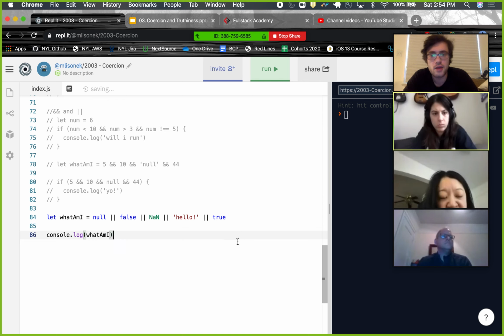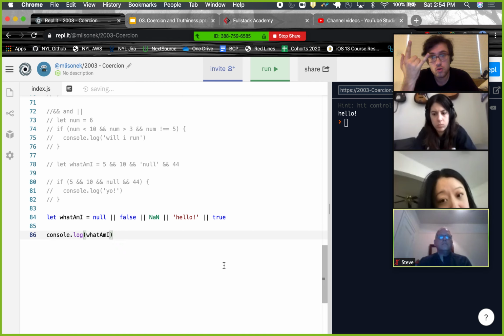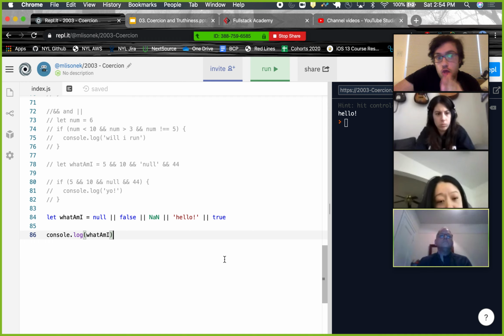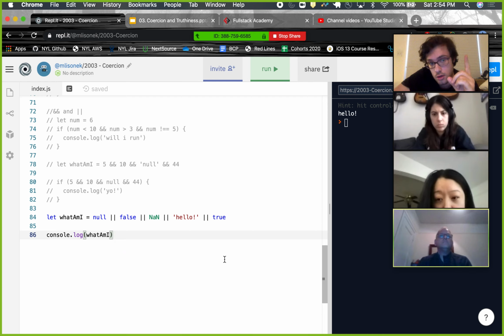What do you think what am I is going to be now, using your own intuition based on how the AND operator works? This is now the OR operator. Everything is a little reversed. What we get is hello.